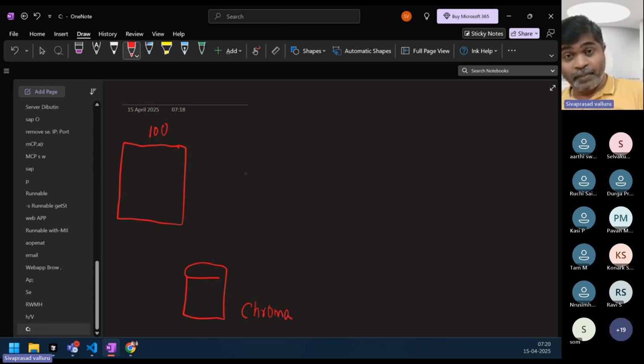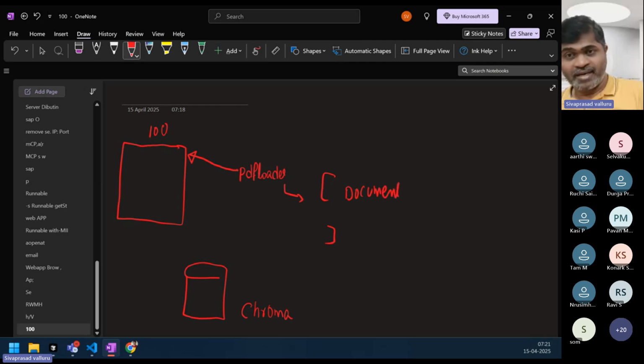I want a PDF loader utility. There is a utility called PyPDFLoader given by Langchain. If I use it to load the PDF, it will give me an array of documents.